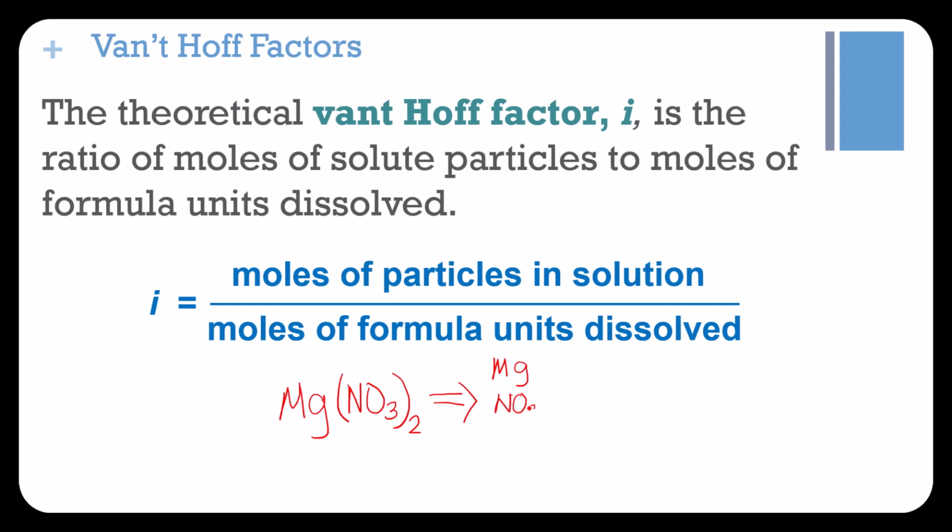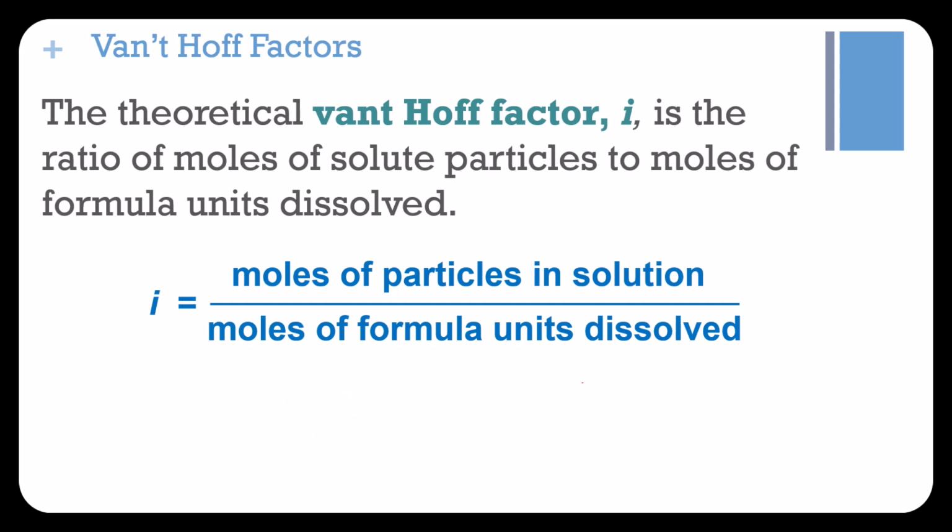And remember, these polyatomic ions are little packets of atoms. So this packet of atoms will stay together. It does not break apart into nitrogen and oxygen alone. It will dissociate as a packet of atoms. So for this example, the Van Hoff factor for magnesium nitrate is also 3. We'll have 1 magnesium and then 2 of the nitrate particles. Okay? That's where things get tricky. Students often try to say the Van Hoff factor for this is like 14. We're not going to have Van Hoff factors that are that big.